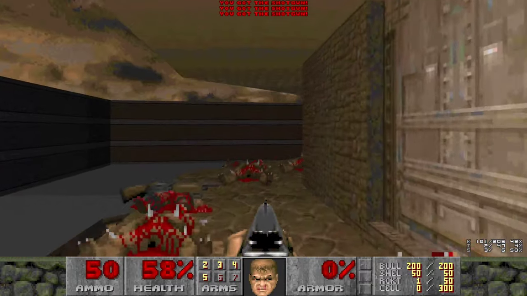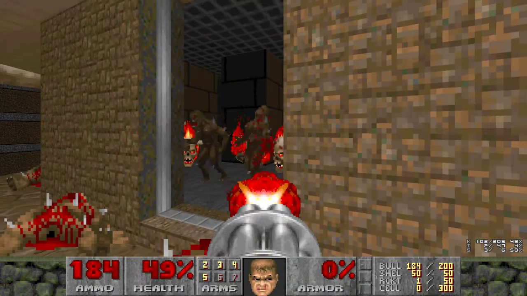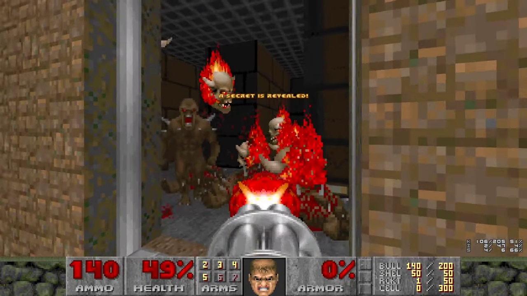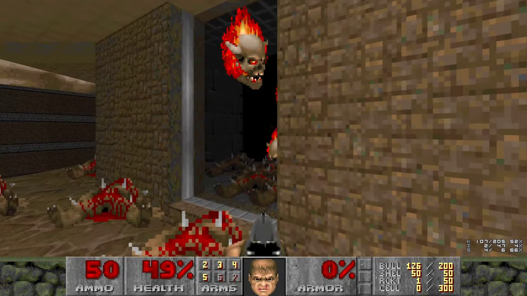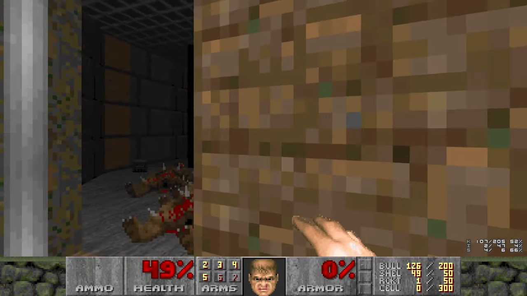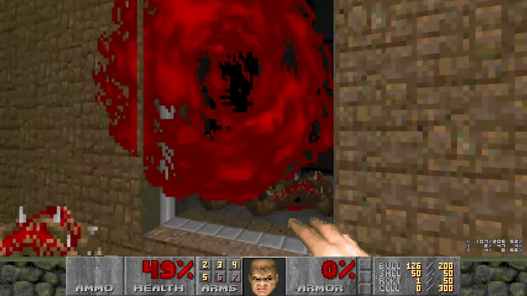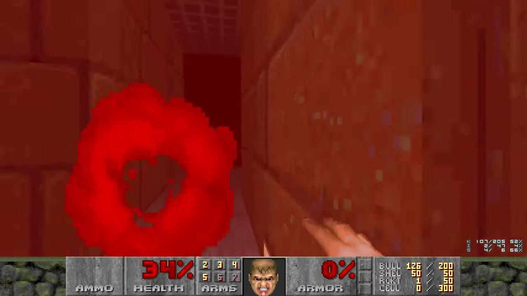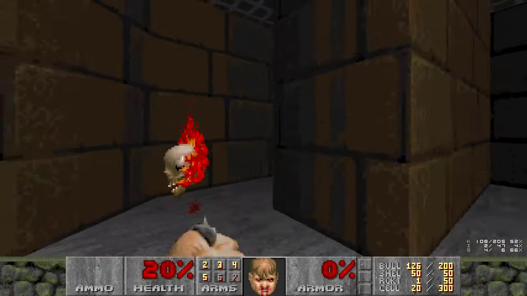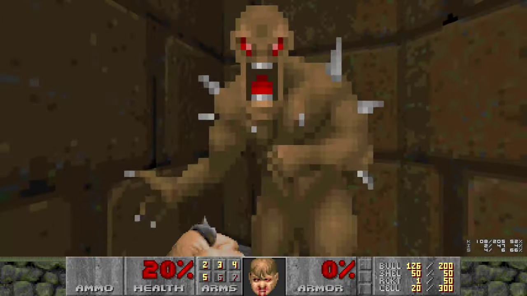Alright, we're not doing great on health. I'll be honest. Didn't know there was an imp there. That makes the situation a little bit worse. Conserve ammo by punching. Ooh, ouch, ouch, ouch, ouch, ouch. Oh no. I could die now. Will you die? Okay.